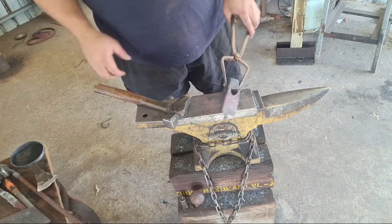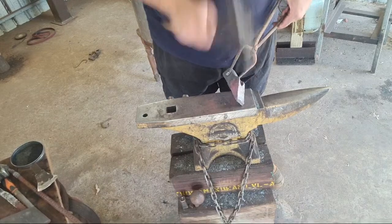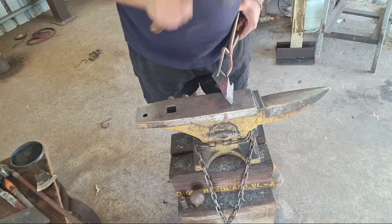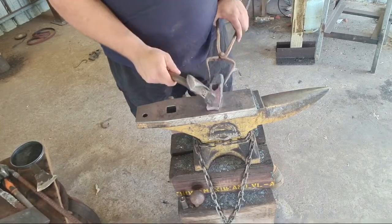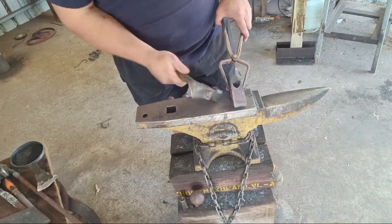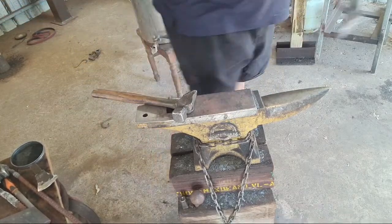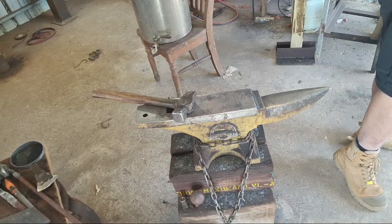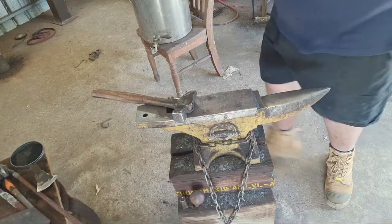Knock the corner in on that. Might stick the drift in and put it under pressing again, just to flatten all those bumps out.